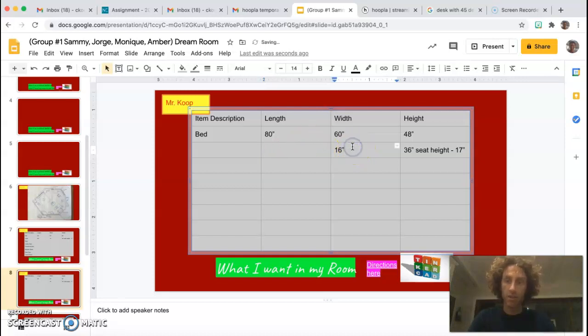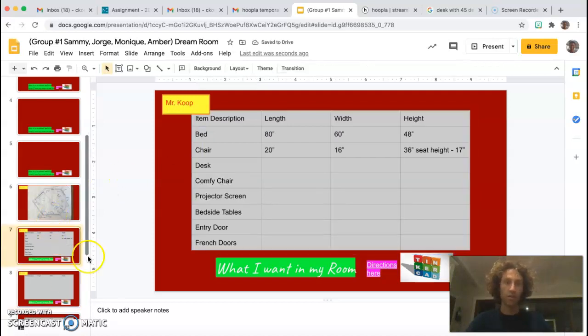Then I'm going to teach you how to do this. Once you have it in inches, the great thing is we have a way of converting that really quickly into millimeters. So that's it for this video. I hope you have a good time taking some measurements and getting some very accurate portrayals of what you want.